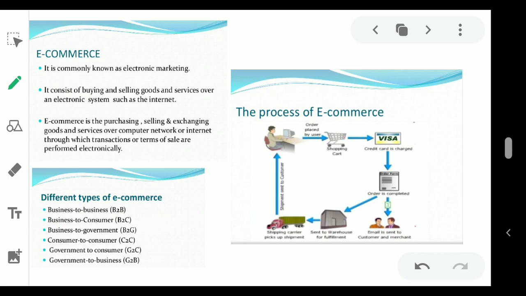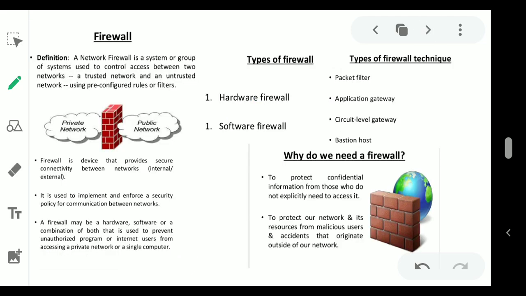Okay, now coming to the part of internet security. It is very important. Actually we are in a network, so that's why we need to be more secure. So what gives us this security? Firewalls give us this security. A network should be secure from both inside and outside attack. A person within an organization may not be fully trustworthy and can leak important or confidential company information. So we have to take care of this security.